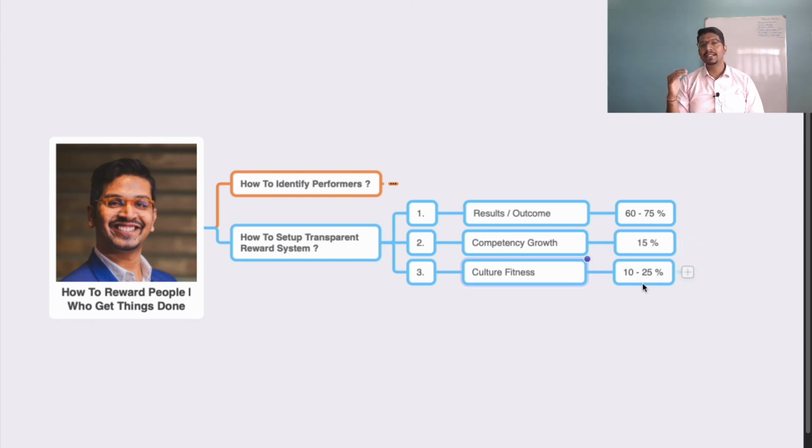So anyone who is just giving the results and doing the behavioral part but does not have the competency, you can allocate 60 plus 25, that is 85% of the 10,000 amount you have allocated to them. Similarly, you can show it to them, you can clearly put it down on the notice board or in an email saying these are the reward systems, and that is how your performance would be rewarded. So once you do this, it will give a very transparent system for rewarding people.